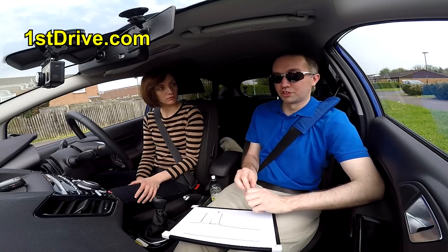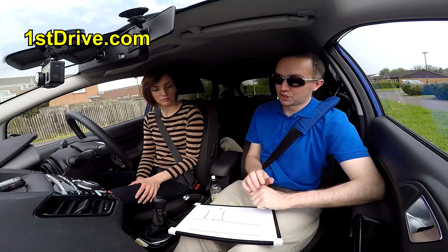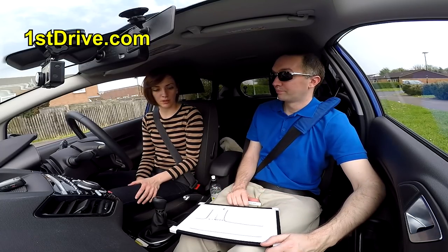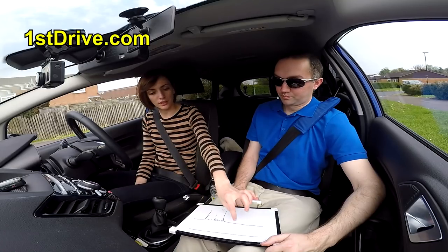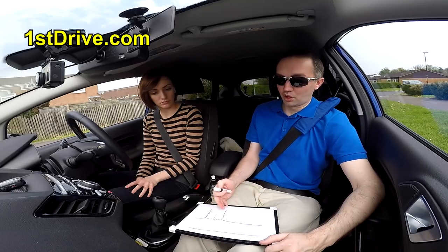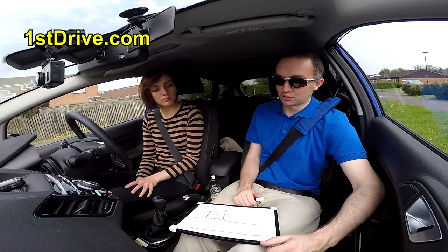So I like to move on to right turns because they're actually in some ways easier than lefts. But what makes them more dangerous than left turns in a way? Because you're going to be cutting across this lane. So easier and harder at the same time. But it's the same thing, I won't go over all this, you just roll up, looking. Go when you can, it's the same as when you turn left in terms of that.